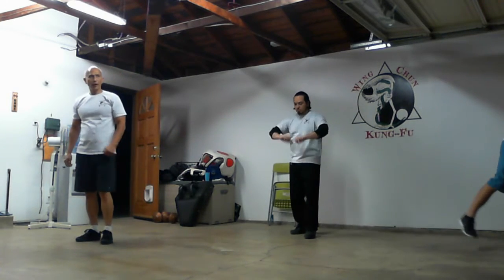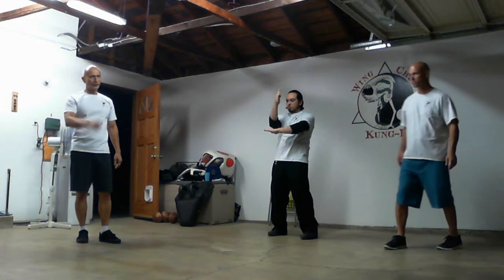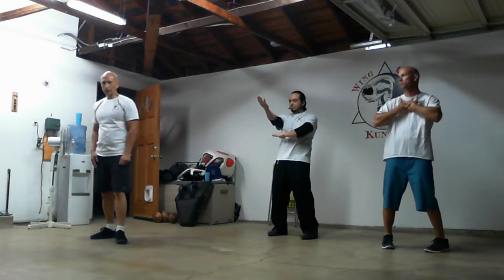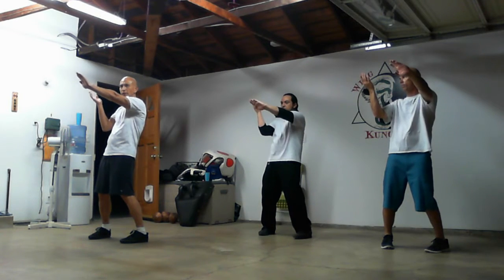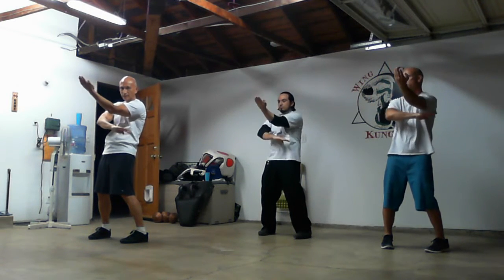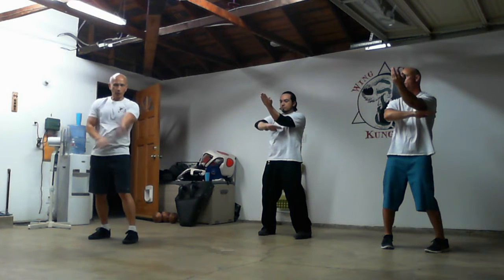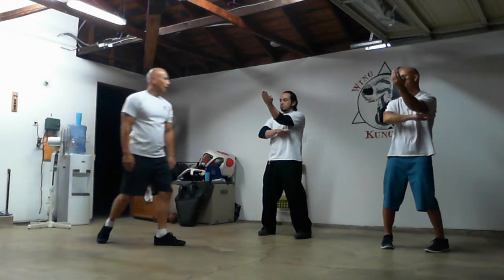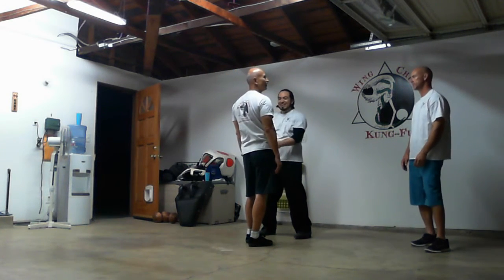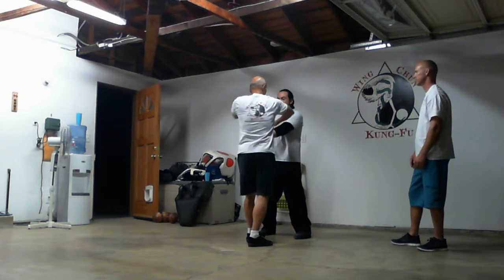All right. So everything, we want to explore possibility from a closed fist point of view, from an open hand point of view. So, work on the other side. Same thing, you start with Han Sao, Pak Sao, Lan Sao. You can see it's right there. If that's the case, you can see a lot of these movements can be applied. If you go like this, immediately, if I'm putting both hands, I'll be like this. One and two.